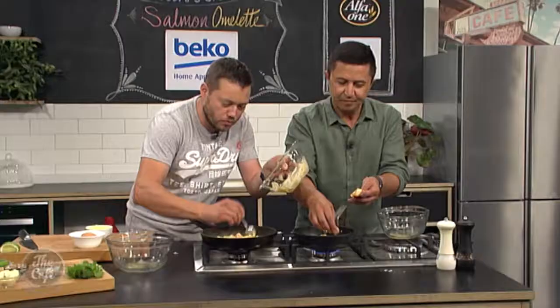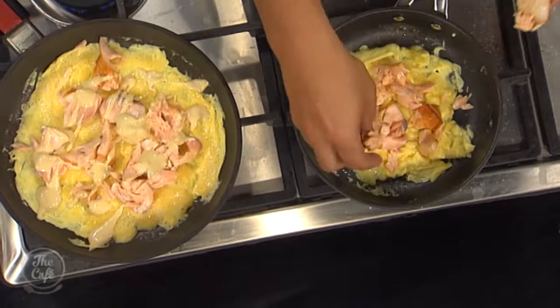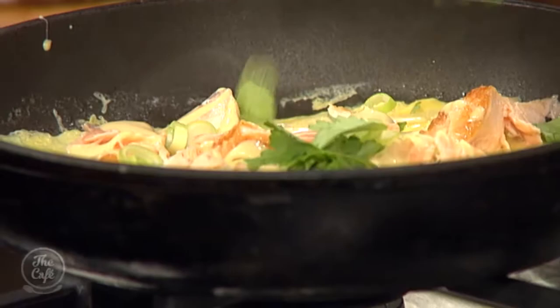Onto the salmon. Smelling fantastic. Look at that. Right, so just take it off the heat now because you don't want to get it too hot. We'll put a little bit of spring onion in there. And for Jesse, we'll flake a bit of coriander in there.